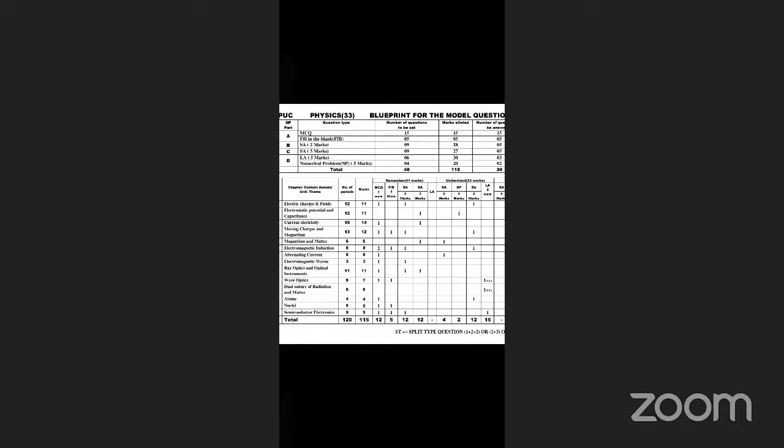Last year the MCQs and fill in the blanks were introduced. You can see there we have the fill in the blanks, 5 fill in the blanks will be there. There are a total of 15 MCQs. If you are able to see the blueprint, two MCQs come from electromagnetic induction, correct? And all remaining chapters carry 1 MCQ. And 5 fill in the blanks will be there. There are no options, all 15 MCQs are compulsory and all 5 fill in the blanks are compulsory.